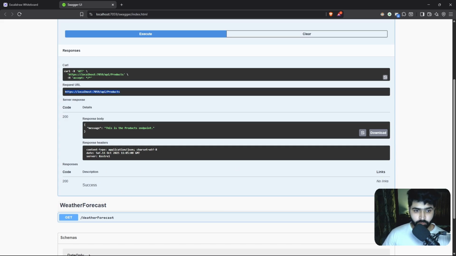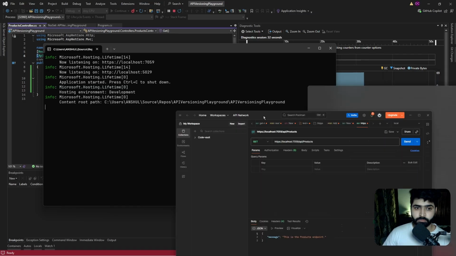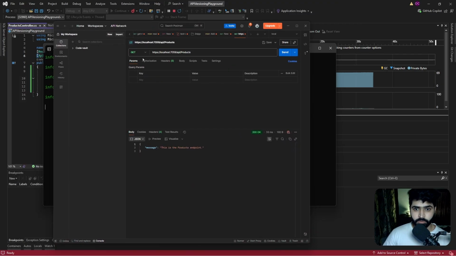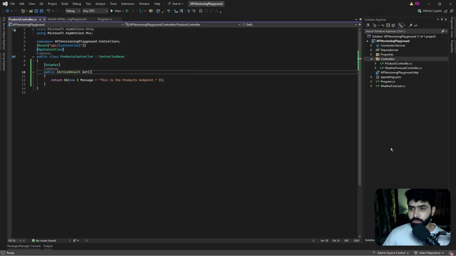As you can see, in the response we have nothing showing whether it contains any versioning or not. And this is my Postman. I sent the request and got the response in Postman. Perfect, this is working. Let me stop this now.